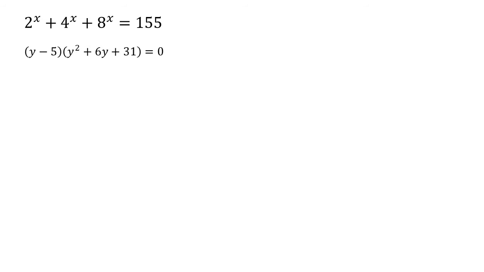So now we've reduced our equation down to the multiple of a linear expression and a quadratic expression, we can solve it. We've got 2 brackets multiplying together to make 0, so our solutions must be when y minus 5 is equal to 0 and when y squared plus 6y plus 31 equals 0. So the y minus 5 is nice and easy. y equals 5, there's one of our solutions. For the second bracket, I'm going to solve the quadratic. Again, there are multiple ways to do this. I'm going to complete the square.